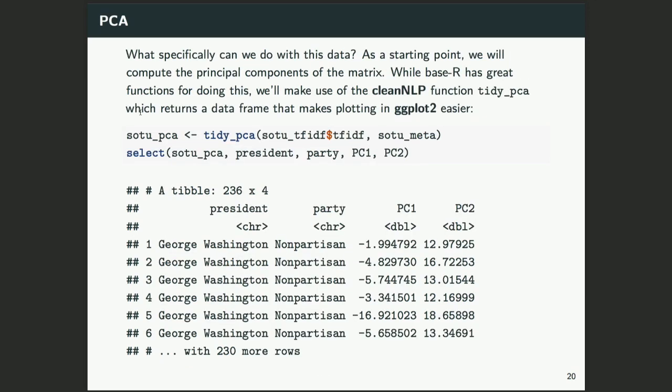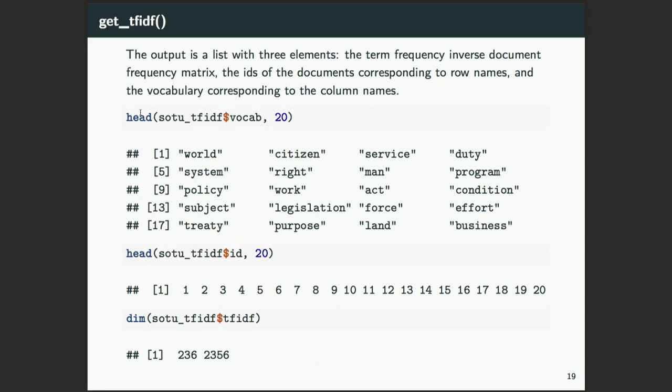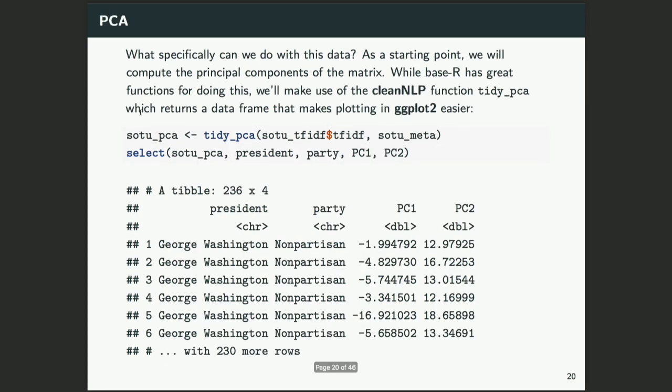So what can we do with this matrix? It has only a few hundred rows and thousands of columns. One natural thing to do is dimensionality reduction. If we want to plot it and understand it, it has too many columns for scatter plots. The classic tool in statistics would be principal component analysis. I can use any of the great base R functions that do principal component analysis. I decided to wrap up my own little function in cleanNLP that stops me from going back and forth from a tidy data matrix to a not tidy data matrix. If you don't want to learn about that function, you can just use the ones you're familiar with in base R. I call the tidy PCA function.